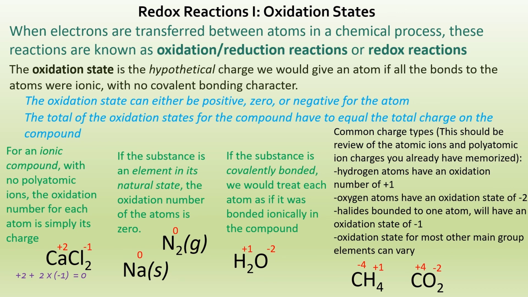This wild swing in possible oxidation states for carbon is one of the reasons carbon is such a fantastic atom to do chemistry with, and why this atom is so important in biological compounds in our bodies, such as DNA and RNA. Carbon can take a huge range of oxidation states, allowing it to easily bond with itself and with almost every other element on the periodic table.